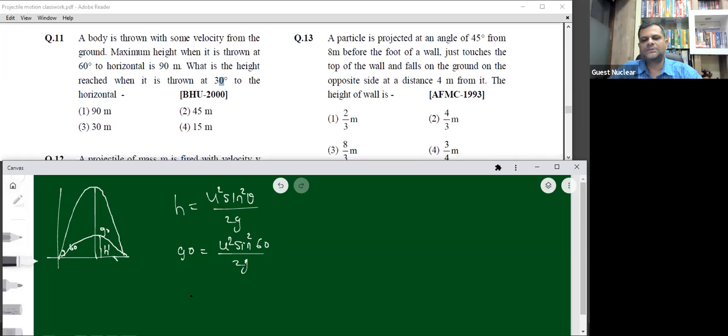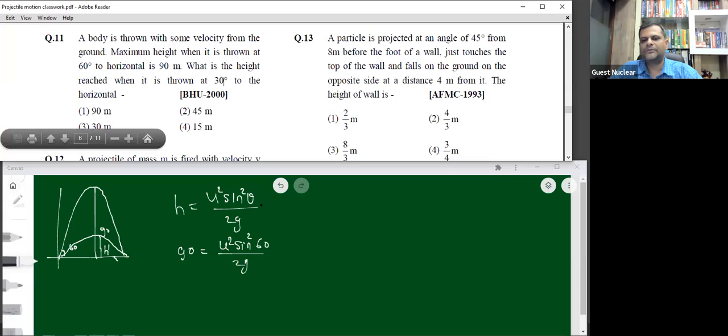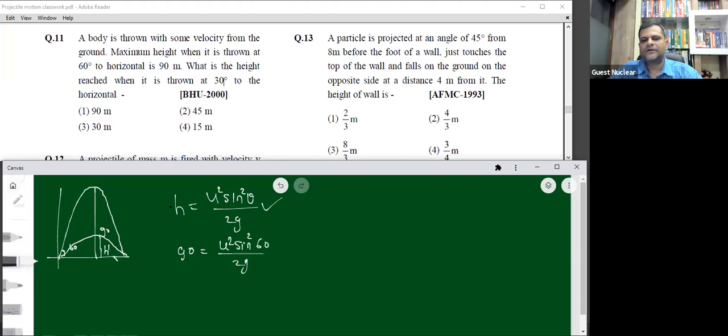And in the second case we can see the height is to be found out but the angle is given to be 30 degree. करेक्ट है? सो यहाँ पे यही फॉर्मूला हमको यूज करना है फिर से. सिर्फ यहाँ पे h के बदले क्या आएगा? h dash which is to be found out. So this is h dash which is going to be equal to u square into sin square 60 के बदले क्या आएगा यहाँ पे? 30 and divided by 2g kept as it is.